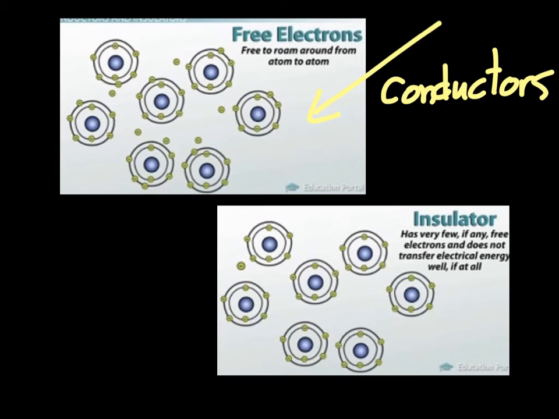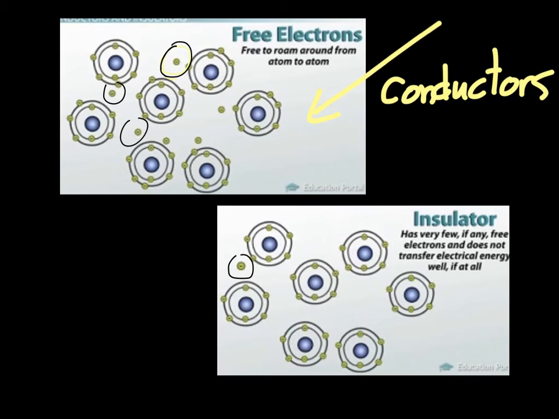Conductors are made up of atoms that happen to have loose, free electrons. Those are electrons that are not tightly held by the atom and that can break off very easily and move around, like this guy, or this guy, or this guy. Insulators are atoms that just so happen to have very few free electrons, and so there's really not this ability for stuff to move around.